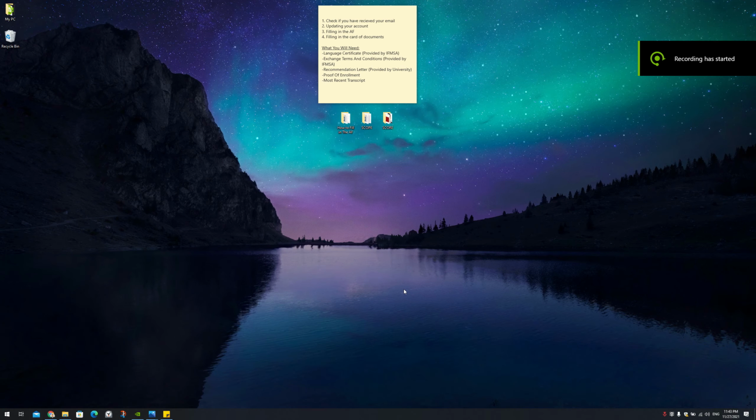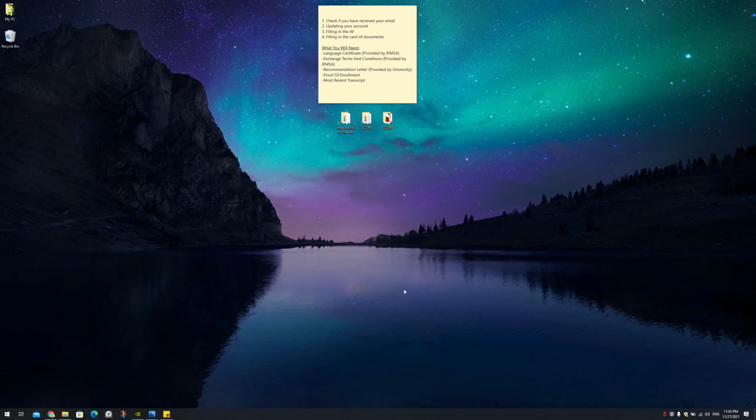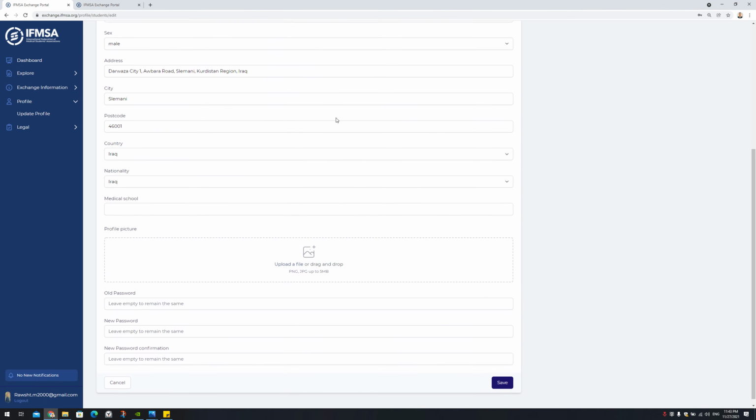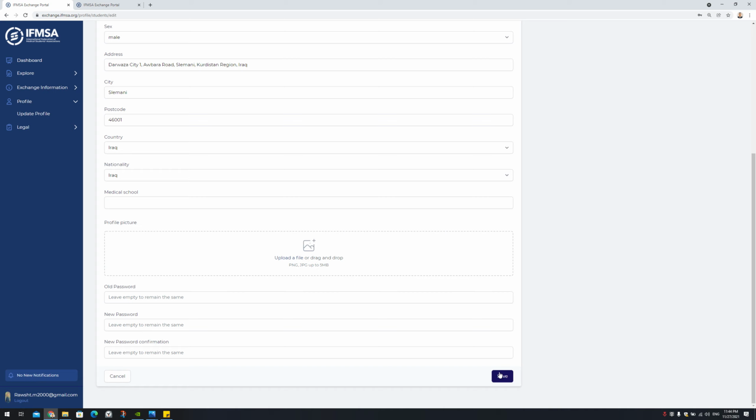Okay, so now that you've updated all the information regarding your profile and you've changed your password, it's very important to make sure that you check the information you entered and make sure that you save. Here in the update profile page, you come down to the bottom right corner, there's a purple button. You click on it and it will save all the information you entered, so you don't have to re-enter it every single time. So now the next step is you come to the dashboard.